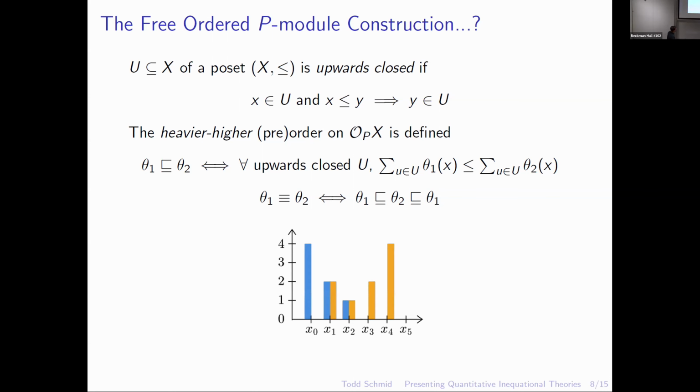So the bar graph returns. Here I've got two finitely supported distributions, orange and blue. I've ordered x sort of left to right. If I want to check that orange is heavier or higher than blue, which it seems like it should be, I just need to look at all of the right-facing rays, sum up the values of the orange one, and check that it's greater than the sum of the values of the blue one. So this is kind of the picture I have in mind. I'm not only considering linear orders, but I think this is an easy picture to look at.